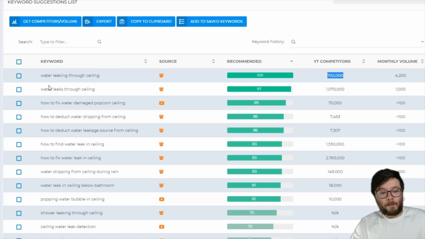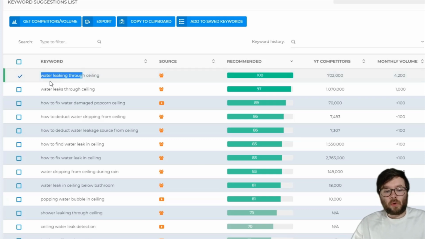of variation. But if we make this a separate video called water leaking through ceiling, Preston, England, then that could actually be a really profitable keyword for us because it's got a decent amount of search volume and low competition for the overall ranking. Okay, so that's quite exciting. So I'm going to add this in. I'm going to add water leaks through ceiling.